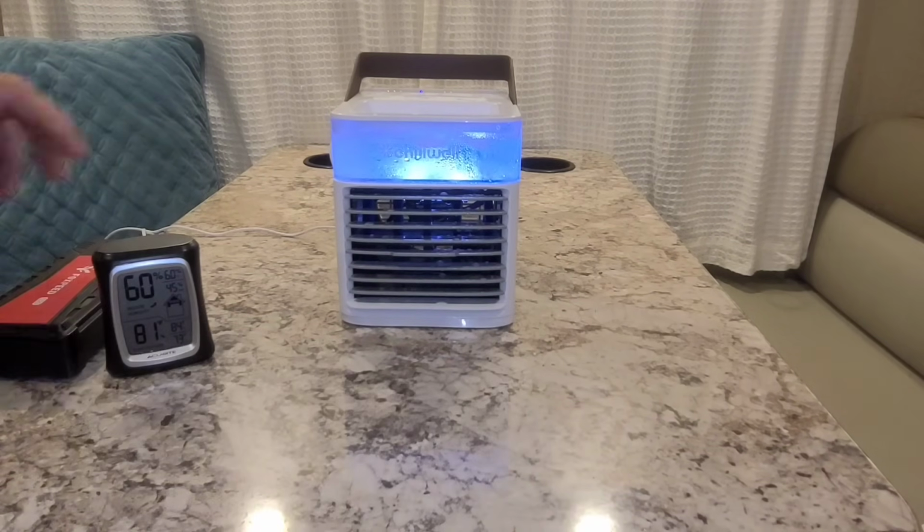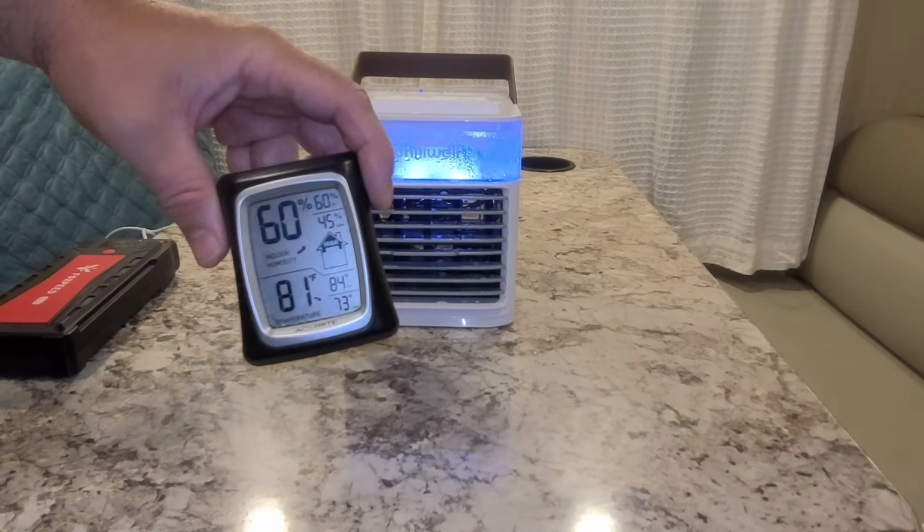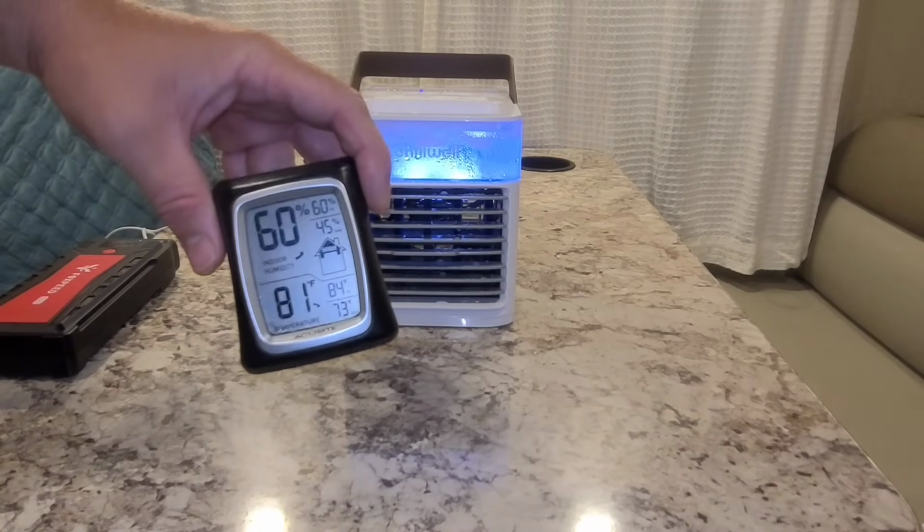Let's take a look at our actual temperature of the room, and it actually has stayed the same, but look at that, humidity has gone up to 60%. In this video, we were looking at something called the Chillwell, and yes, it's a mini swamp cooler.